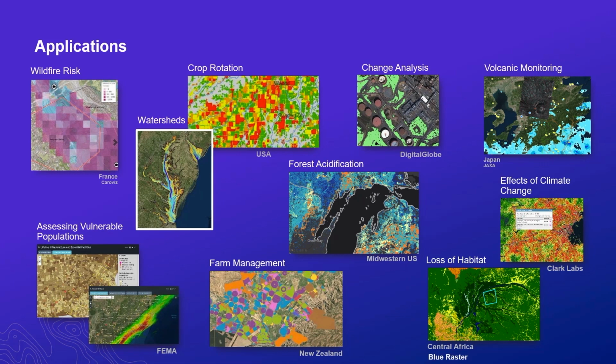We can also take a close look at our beautiful earth that we live on, right? And monitor the changes and the effect of our actions, such as loss of habitat, forest acidification, and the effect of climate change on human life that is happening as we are going into the new era.